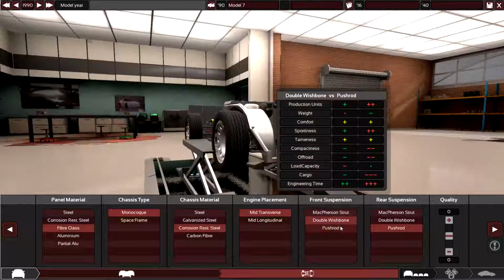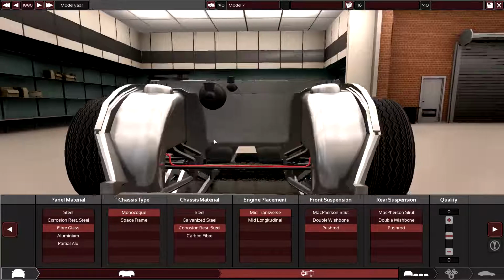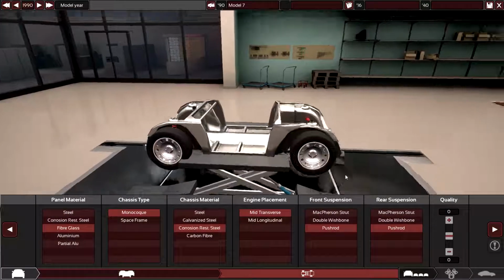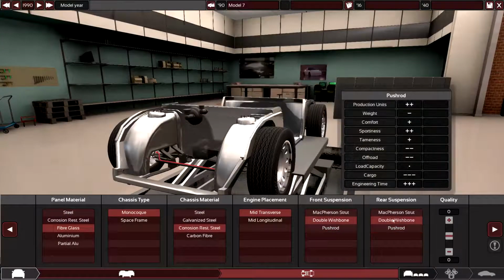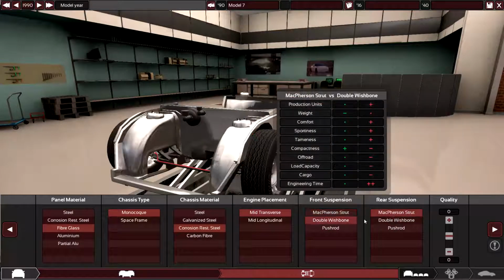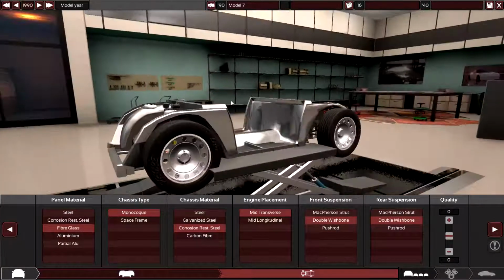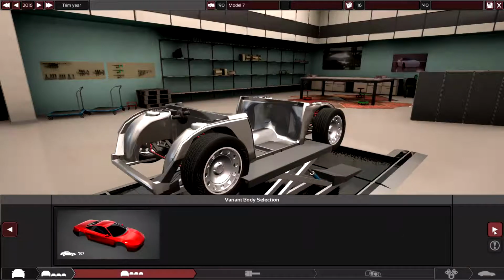Can't seem to see it on the front. Has that gone a bit funny? I don't know. Maybe it's a different system. It kind of just stuck a rear pushrod on the front before, and oh dear. That was a seizure alert if I ever saw one. And we'll go with, I think, double wishbone. It seems like it moves the wheels inwards as well. It definitely moves them upwards, which is interesting. Maybe double wishbone has less suspension travel. As for quality, I'll go plus one, I think, on everything. Should be a good compromise overall.